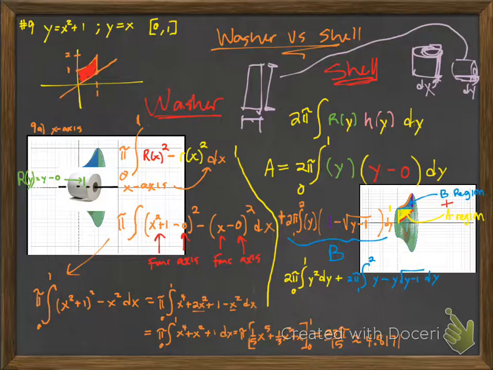If it's a consistent function that describes the height that you have in the shell method, like in this case, if you look at my A region and my B region, they have different ways of measuring the height. That's going to create a need for a second integral. And so that makes it less efficient because there isn't a consistent way of measuring that particular dimension. You had to do two integrals.